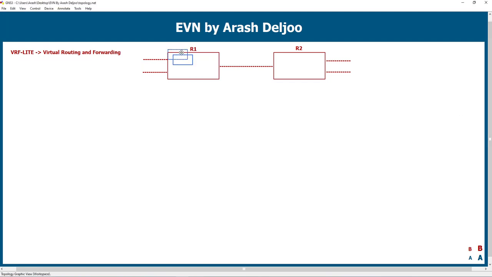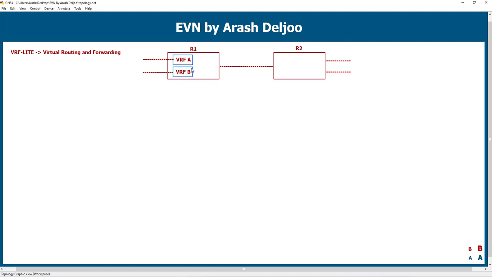This is a VRF, and this can be another VRF, and you can attach a physical interface to a VRF here in R1. Now in R1 we have two virtual routers, or virtual routing and forwarding instances. For example, the name of this VRF is A, and the name of this VRF is B. For example, VRF A and VRF B. And also, you know that we can use two physical interfaces or two subinterfaces on a link for connecting VRFs in two routers.